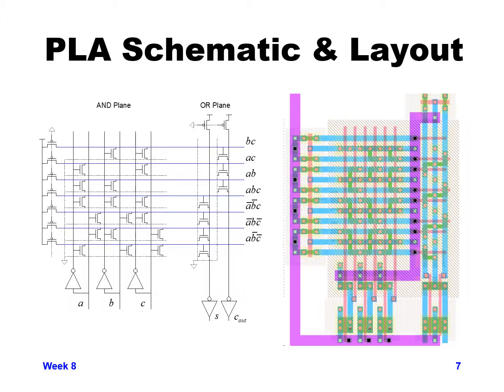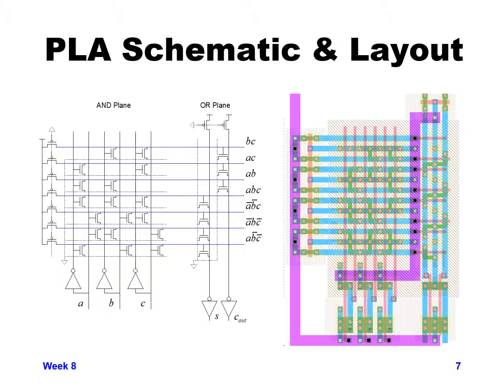And so in effect you get two inversions out of the AND and OR planes, and then you have one inverter at the very end doing the sum and carry. As long as you do inverted logic going in at the very beginning from A, B, and C, you'll wind up having four inversions through and having true logic coming out at the end. So the AND and OR planes each kind of invert, and then there's the final inverter at the end. And so you have to make sure to have complementary logic going in at the very beginning.